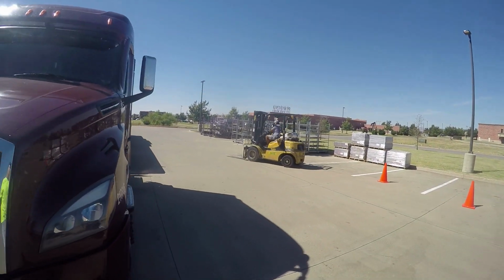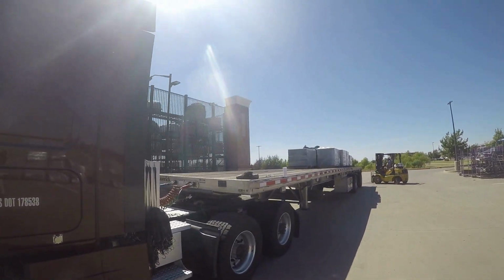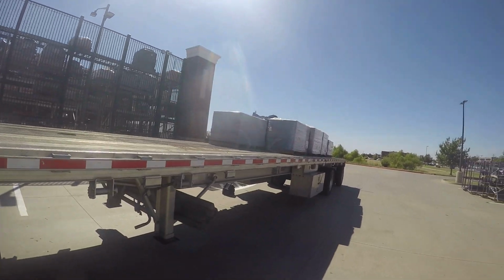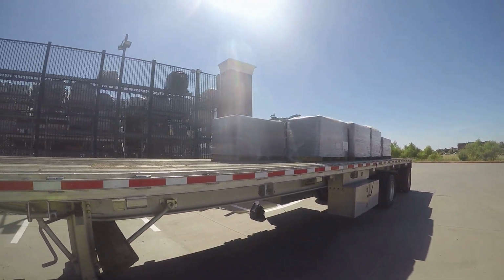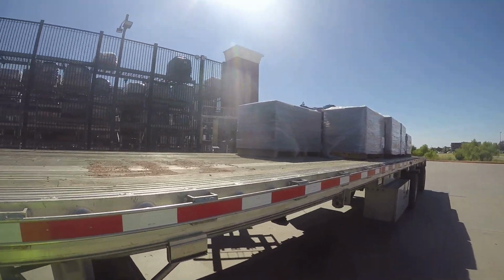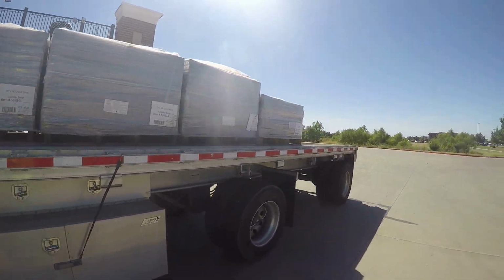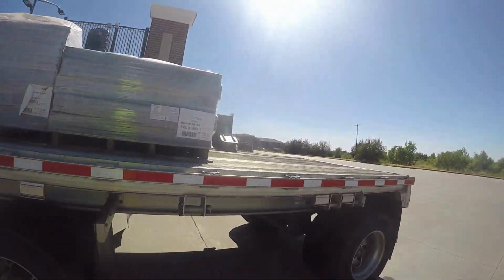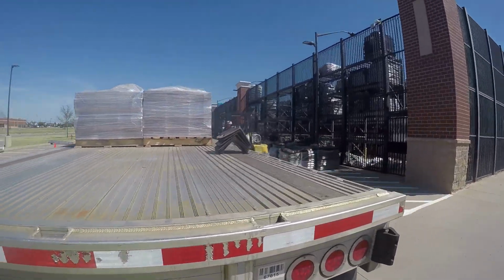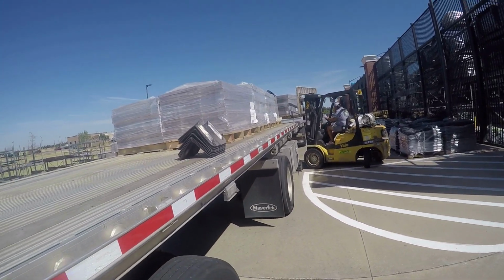This is Orlando here, my unloader. He's got it about halfway unloaded at this point. You remember, these are the paver stones I got from Bonner Springs, Kansas, from a place called Old Castle. A bunch of edge protectors, straps. That's about it. I still have my edge protectors sitting out here. I need to put them up, but I'll wait till I'm not in his way, because I keep my edge protectors in my big tarp box.